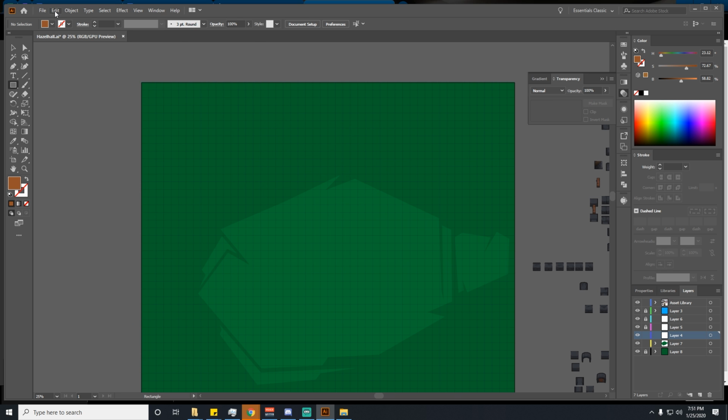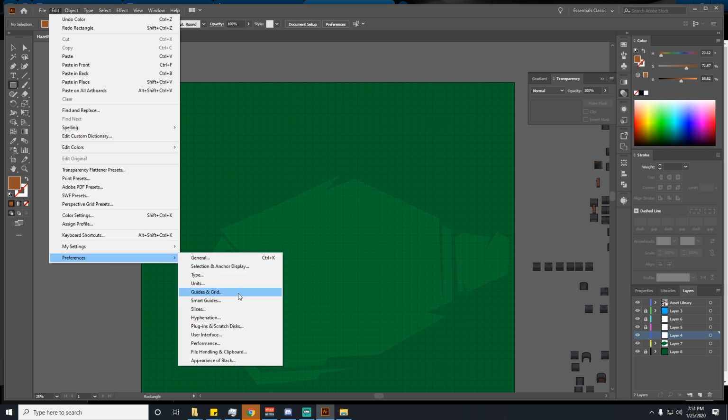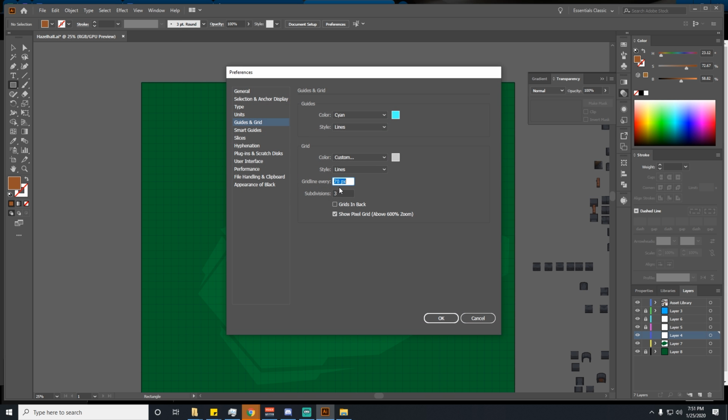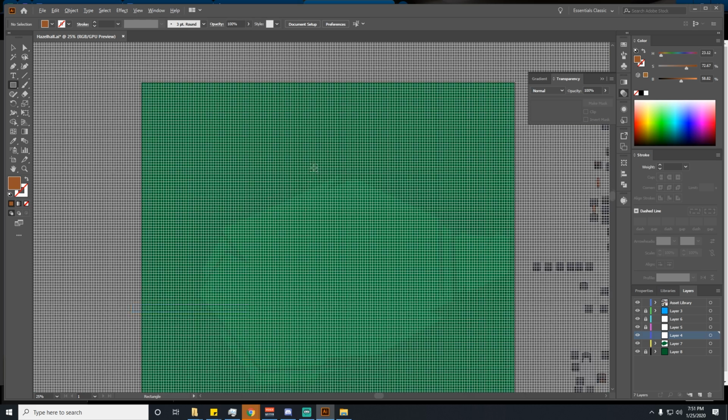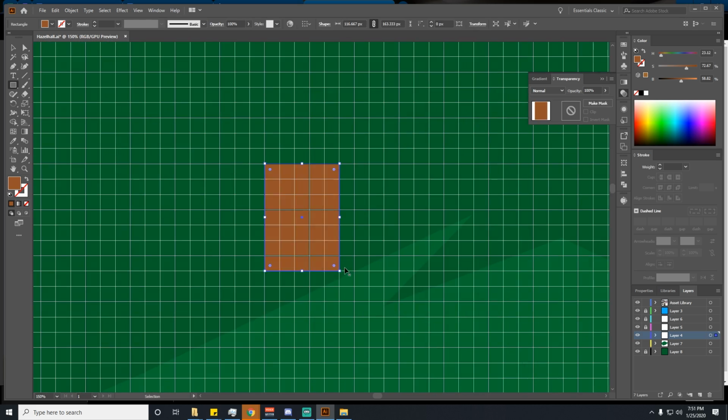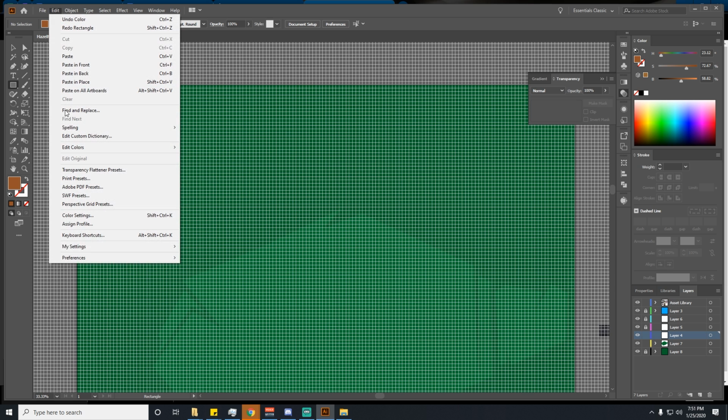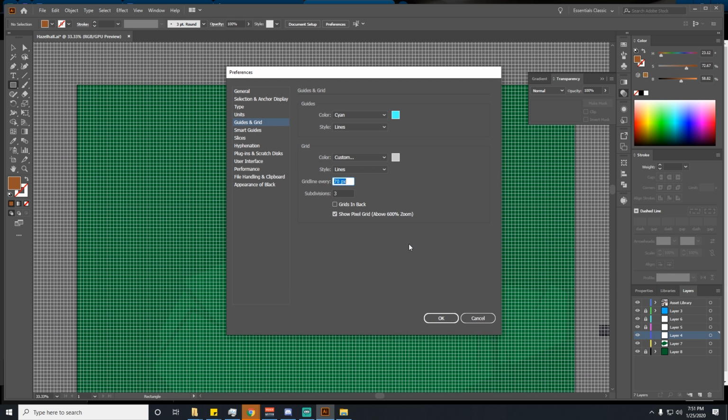I see that there is no grid. Oh, I see. The grid is too loose.